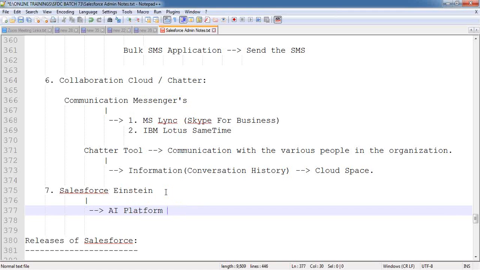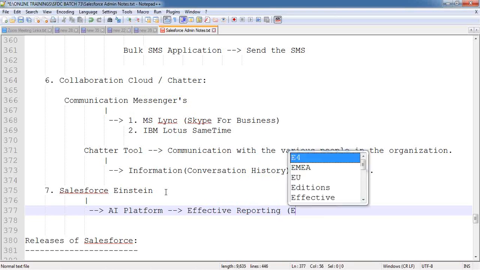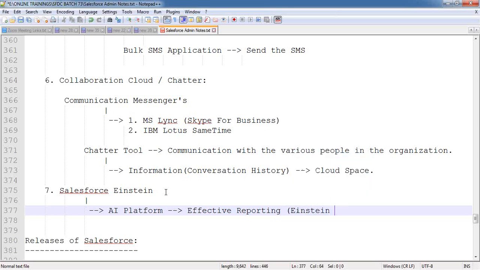With the help of this Einstein platform, we can provide effective reporting as well, with the help of the Einstein Analytics platform here. Along with that, we can provide some additional intelligence to the application by adding some additional functionality so that it can respond to my customers' calls as well.